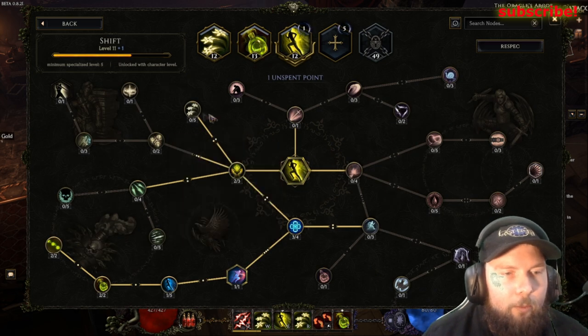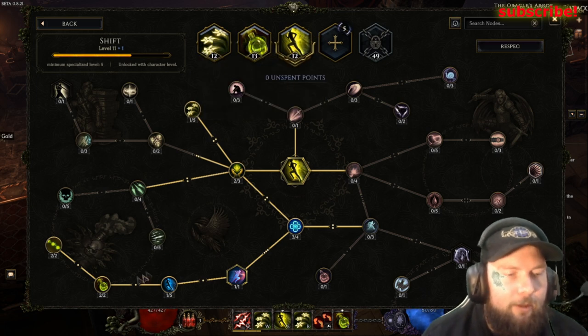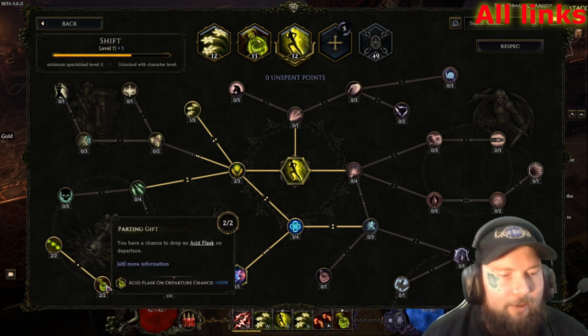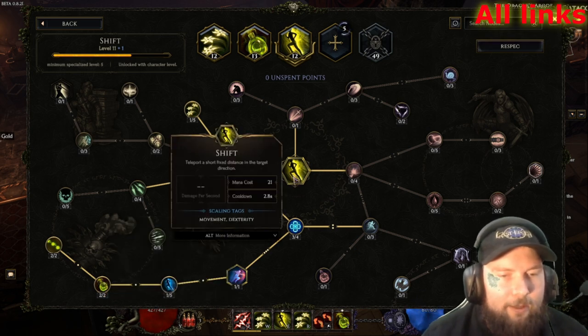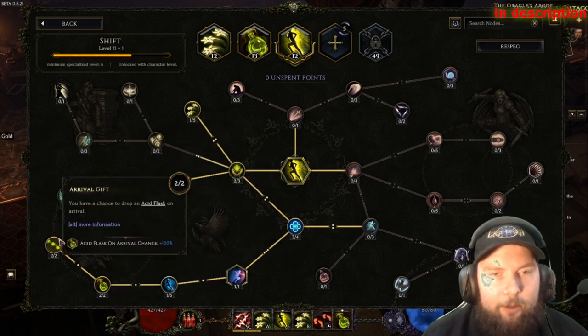Then for shift, we got one more point. We're going to throw it into sleight of hand. We should actually have 5 points here. The other four I've already thrown in. There's 2 points in arrival gift and 2 points in parting gift. This just made it a lot smoother to level, as all we had to do now was shift, and we were proccing the acid flask on both the departure and on the arrival.